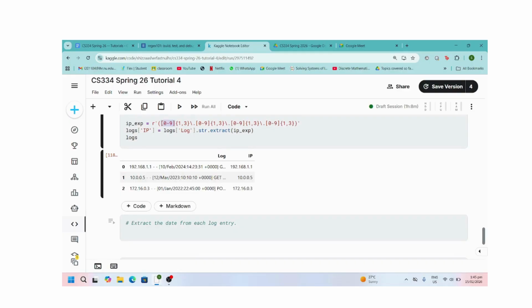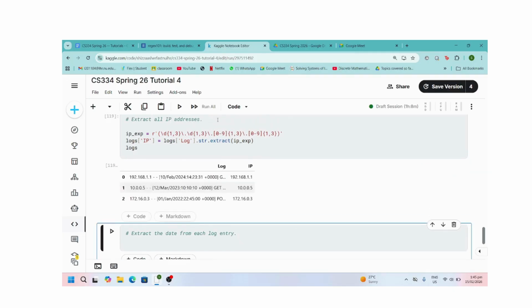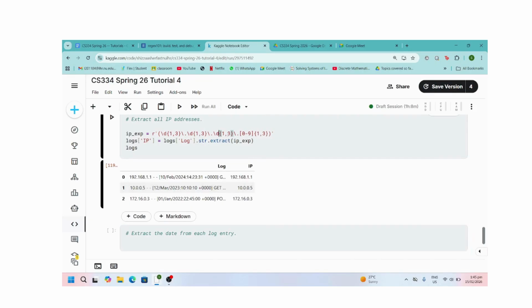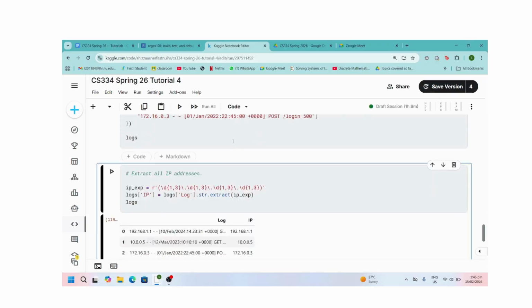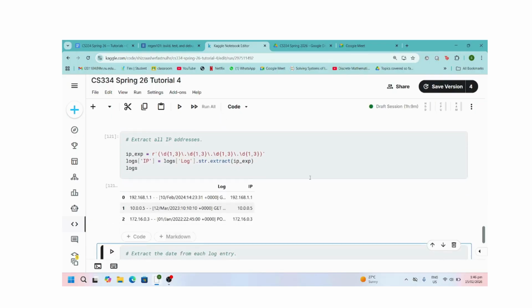So what I was telling you was कि आप alternatively slash d भी लिख सकते हैं to denote a digit, and that should also work fine for you. See, it's also working exactly in the same way. अगर मैं slash capital D लिख दूं तो it means match anything that is not a digit. So, like I said, you can write multiple regular expressions that are matching a similar string sometimes.